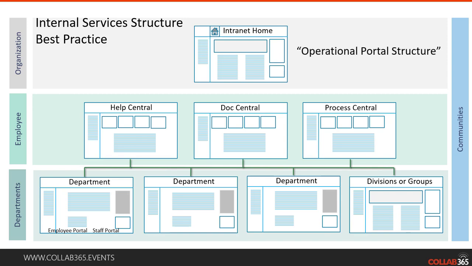So this is what we call an operational portal structure. And it starts at the top with an intranet. The intranet is really kind of the organization homepage. Now, it also might be the homepage for a division or business unit as well. Again, they may be in essence their own organizations. But with the intranet, this is really where all news and information comes together. It's also the point where employees can come in and navigate to the different parts of the organizational structure that they want to get resources from or even operate from within if they're in a function or a department.